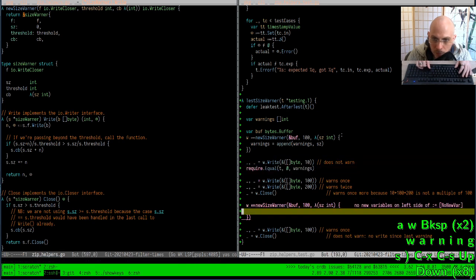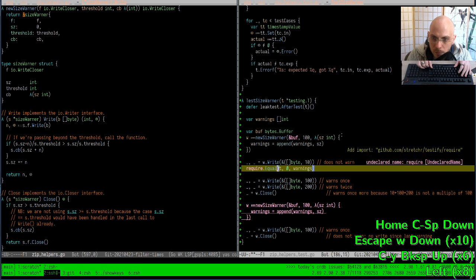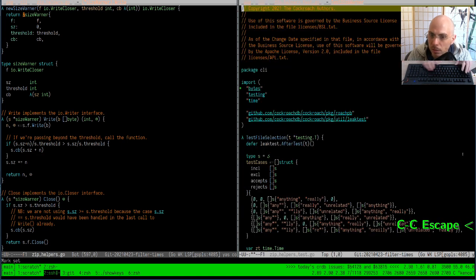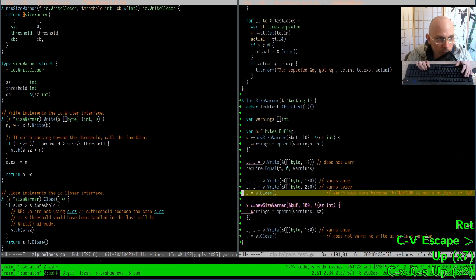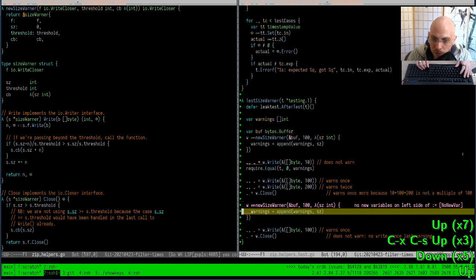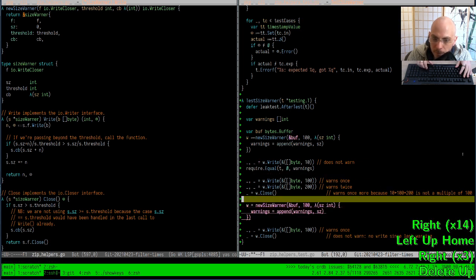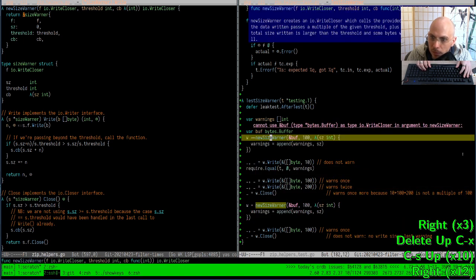All right. Does this require imports? I don't understand why I don't get the imports added automatically to my code. It's really confusing. One day I will need to fix this in my editor. I think I need to add a goimports call somewhere. We'll see. All right. So why is this? Oh, because it doesn't implement WriteCloser.